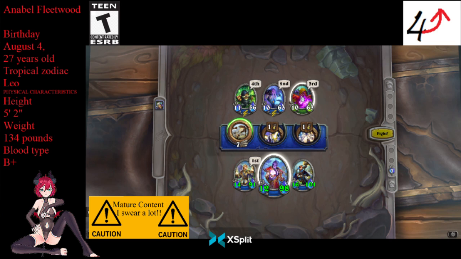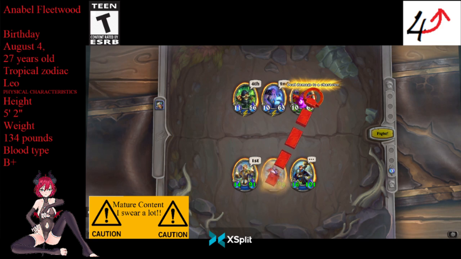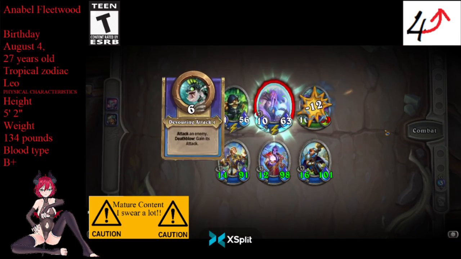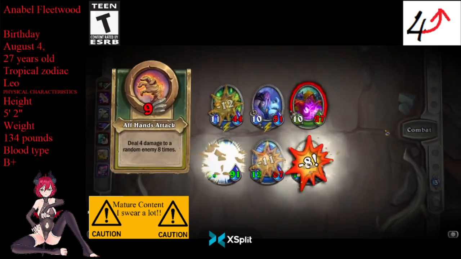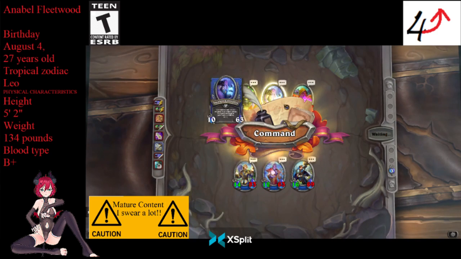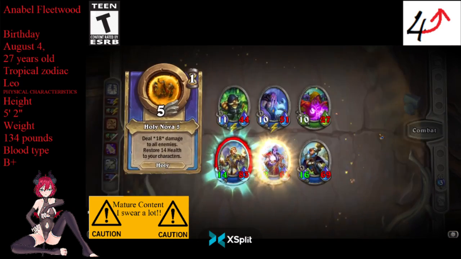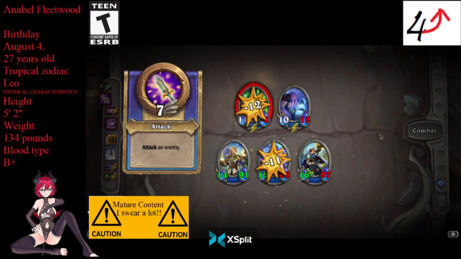They use it. Okay. It's their ability. Deal 4 damage to a random enemy 8 times. That's a lot of damage. That's a lot of fucking damage. For my team, that's a lot of damage because all that's green and my stuff's blue. Ouch, that hurts a lot. Four, 8 times.